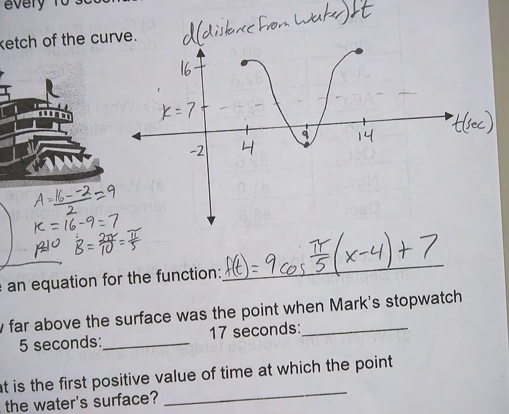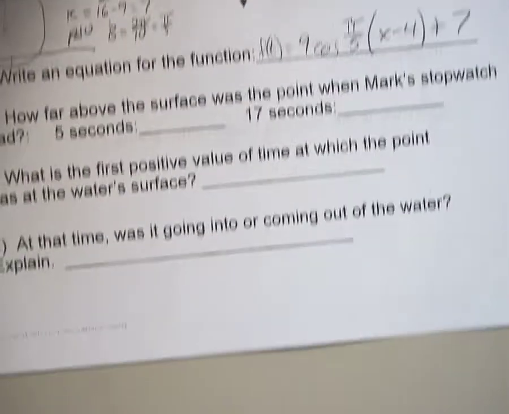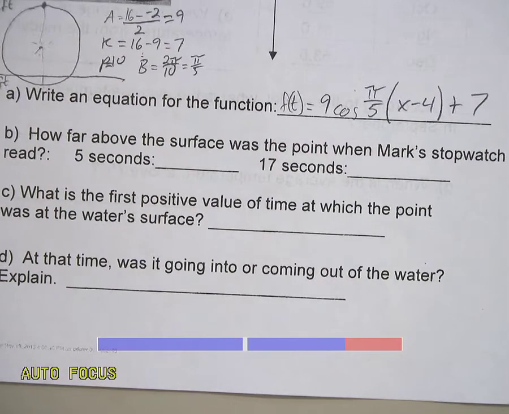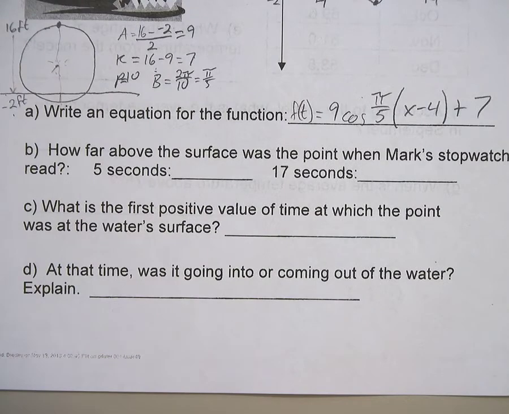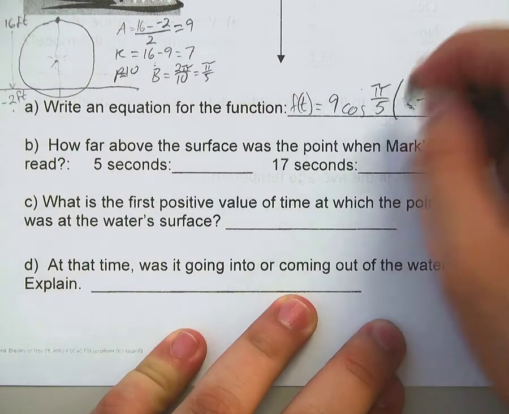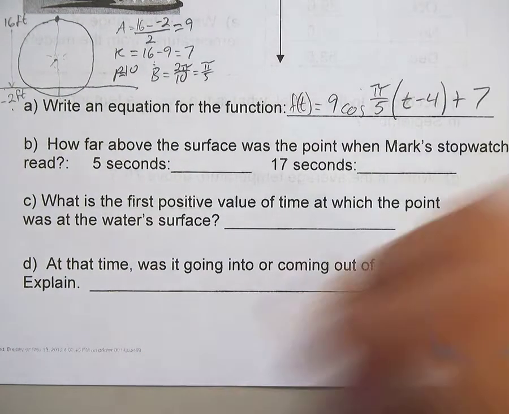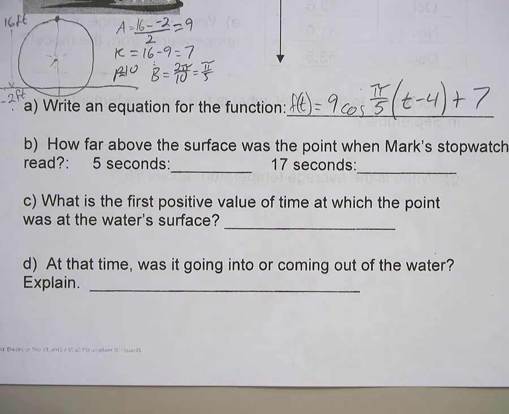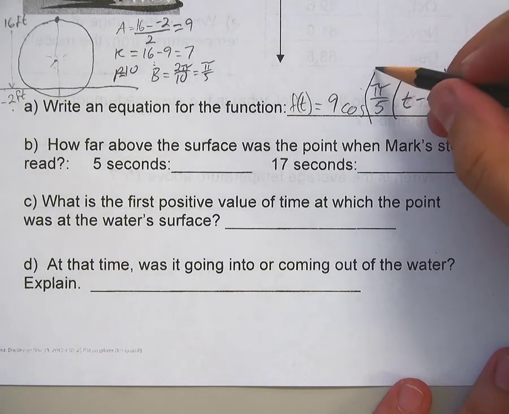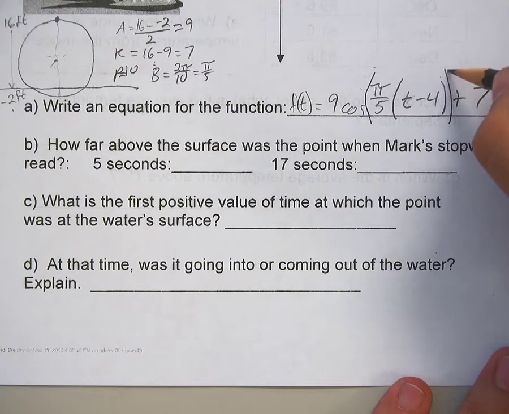All right, so a couple of things here. It's going to ask us some questions. Move this up so I can see these. Back off just a hair. It says, how far above the surface was the point when Mark's stopwatch read 5 seconds? So that's simple enough. All I'm going to do is plug in 5 seconds into my calculator, into x here. Excuse me, this should have been a t. What am I doing? I keep getting that backwards for some reason. So I'm going to plug in 5 seconds for t, for your time. Make sure when you plug this in the calculator that you put your parentheses. This is the one the calculator opens, so you have to close 2 of them.